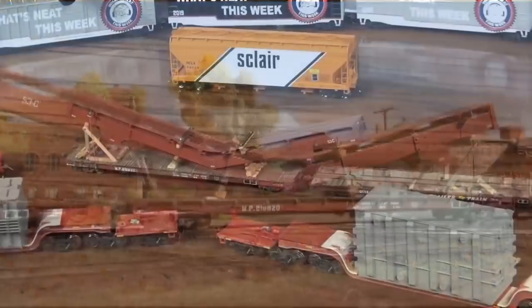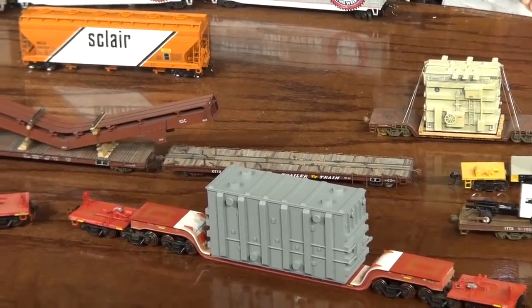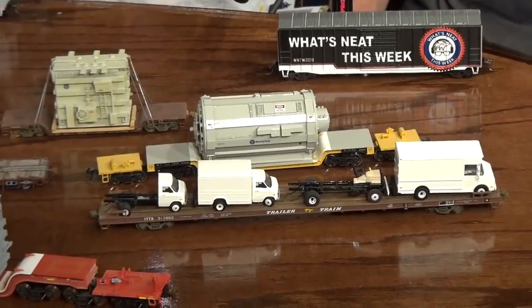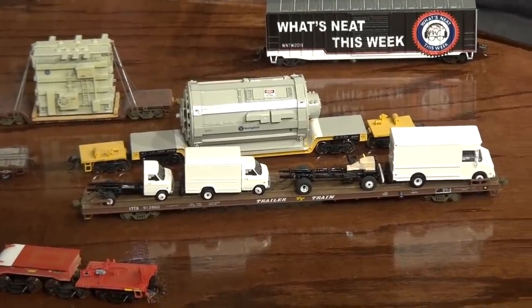And the idler car is of particular interest. Next to it, it has all separate boards and all the tie-down chains and everything. That's cool. Dave couldn't come tonight, so he's represented on the show that way. And then this other one with the trucks on, that's one of my models. I've got a lot of flat car loads of vehicles and different shipments to different areas from St.